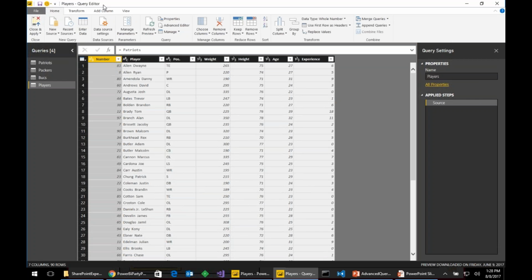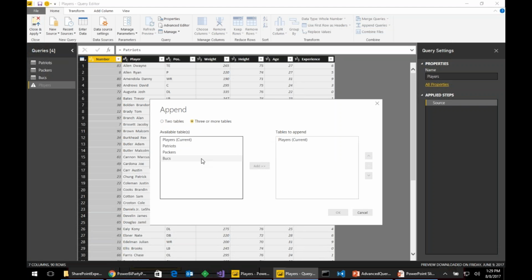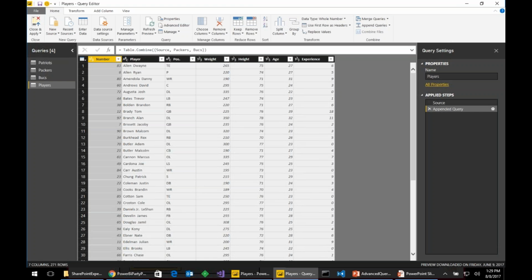Let's go back to the Home tab and the append query, and we want to append some other things. Notice that I can append any other table. If you have multiple tables, I can also come down here and say take the Packers output, take the Bucks output, and let's dump them all into a single data source.